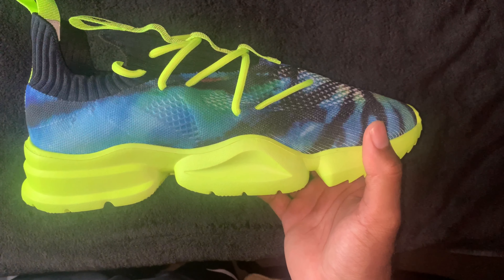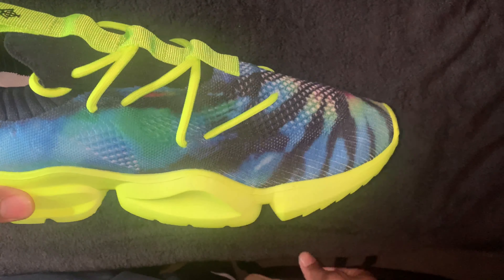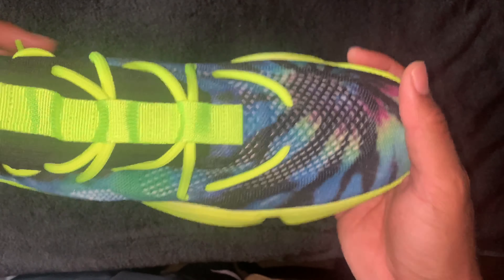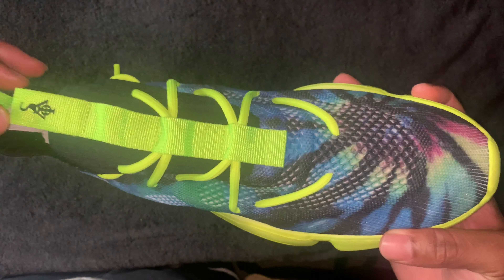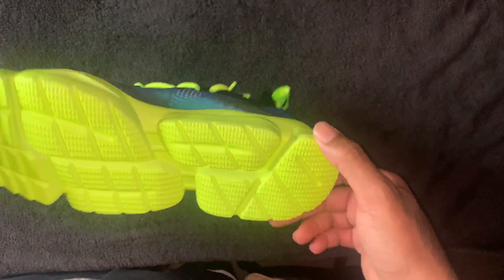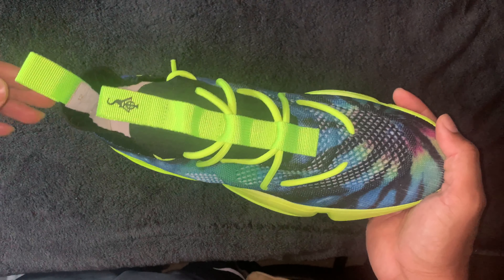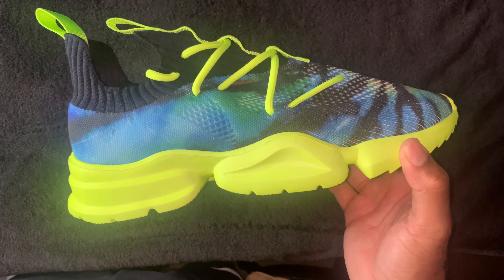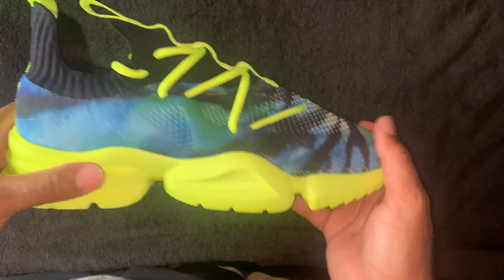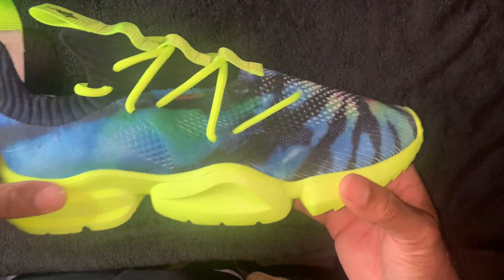Let me give y'all a close-up. I definitely like the way these turned out — I'm pretty sure the factory actually tie-dyed the uppers to get this effect. That's a nice touch. The Jordan 1 tie-dyes recently came out, but I'm not saying that's the reason he dropped this color — the original Coachella, I pre-ordered in April but they ended up dropping in February for Valentine's Day, so he was definitely doing the tie-dye thing before the Jordan 1 came out.